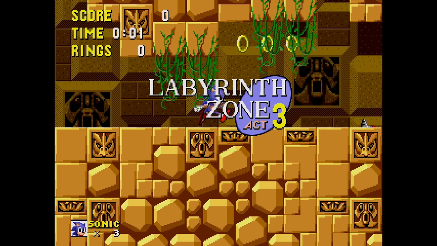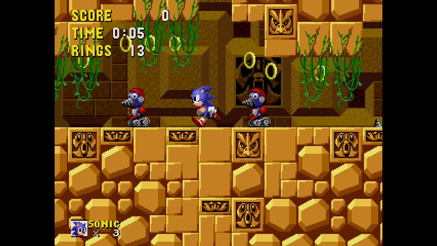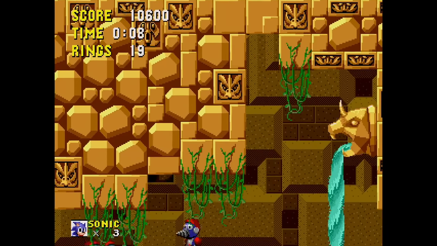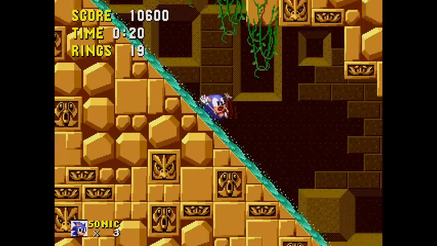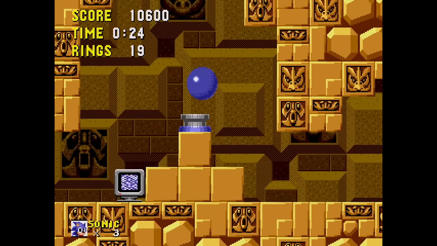All right, so as fun as that was, I guess we need to try not to jump on their heads, because if we do, we're going up through the ceiling. Nope, stop it. Thank you. I really like how some of these levels really interact kind of funny with this setup.